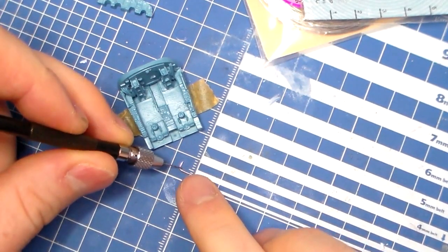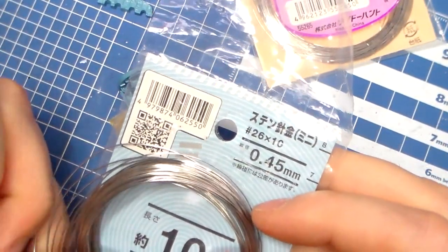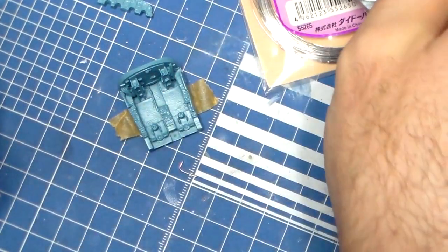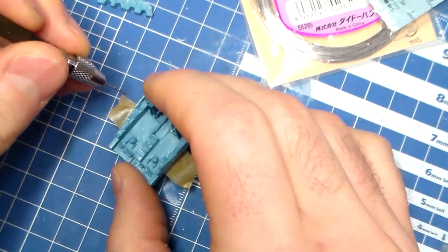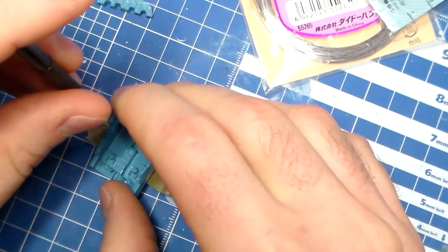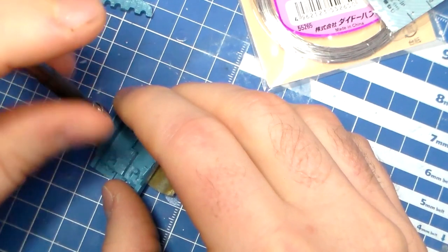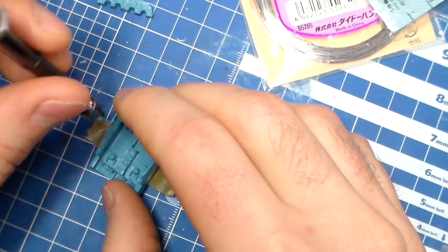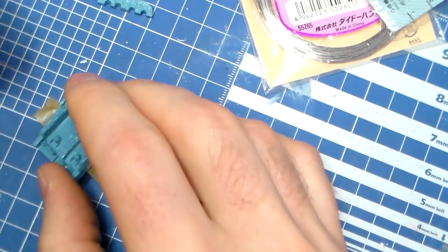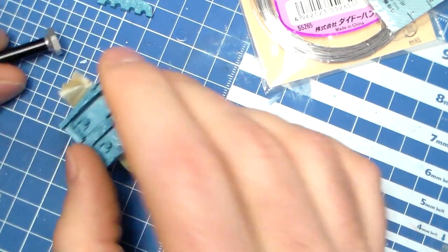I've cut this little wire here. I'm going to try to simulate something I've seen in a photo I took, a freeze frame of a Fullback Su-34 video on YouTube. So this is the 0.45mm stainless wire here. And what I want to do is drill a hole right here. All right, I don't want to go too deep. Let's take a look at this. Okay, do a little bit more. All right, I don't want to go too deep.